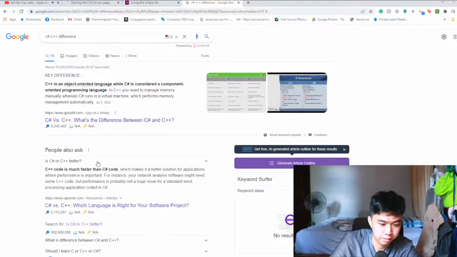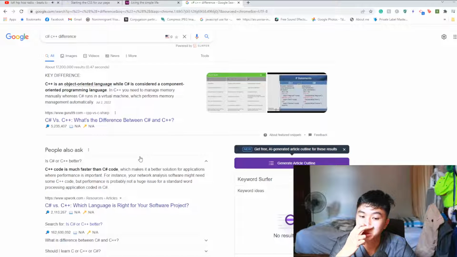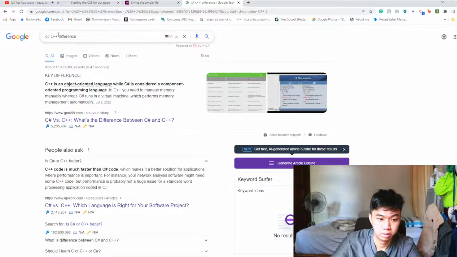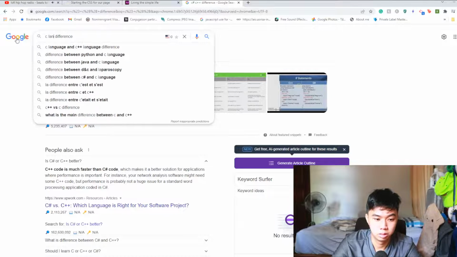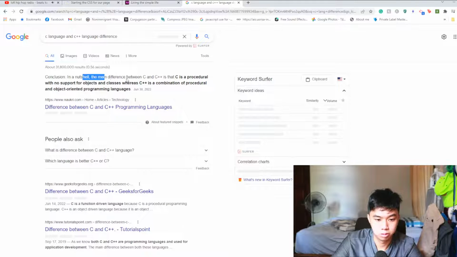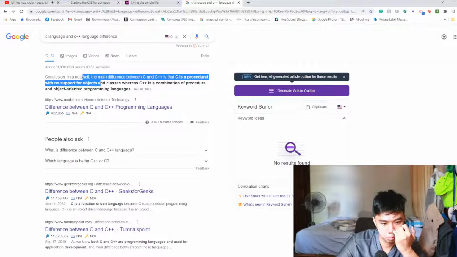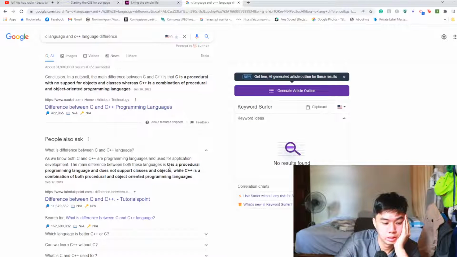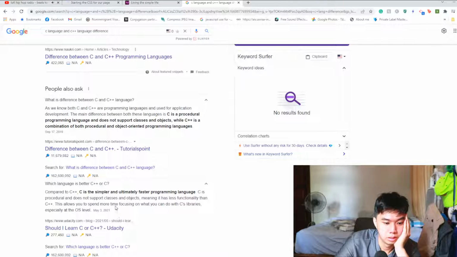Object-oriented language. What the frick? Wow.